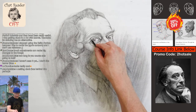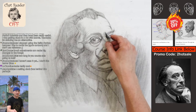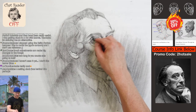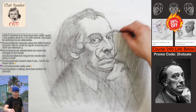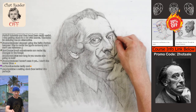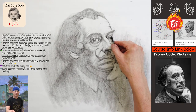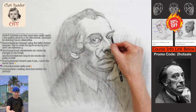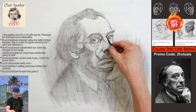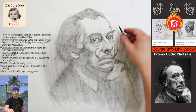There's a lot going on in his eyelids and the structure. He's got overlapping forms all over the place. If you watched yesterday's demo, I was walking through it a little bit carefully because there were so many overlapping forms. Like this eyelid here, then he has sagging skin on top of the eyelid that's creating almost like a secondary eyelid.